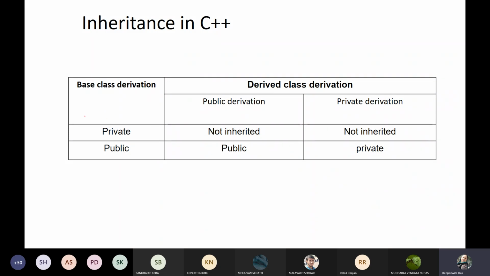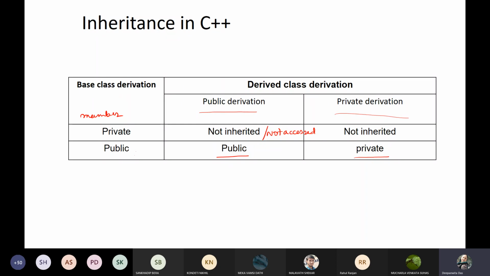If the base class member is private, then private members are inherited but not accessed, whatever the derivation technique, whether public or private. And a public data member remains public in case of public derivation, and becomes private in case of private derivation.